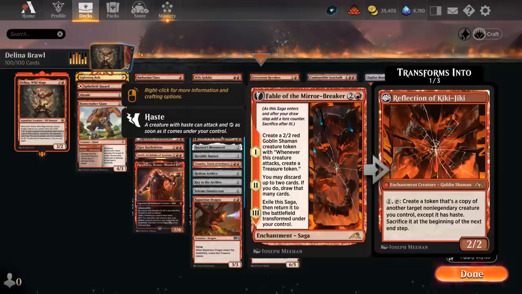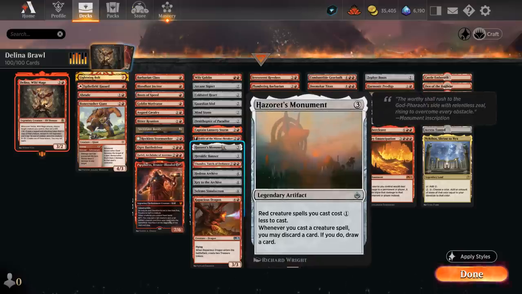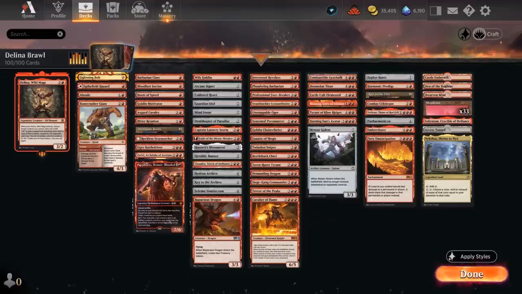And of course, since we have so many great enter the battlefield abilities throughout the deck, Reflection of Kiki-Jiki can also be very powerful. Then Hazoret's Monument will discount all our red creatures by 1, and let us discard and draw whenever we cast a creature spell, so that also gives us a bit of card selection, maybe get rid of additional haste enablers if we've already found one.